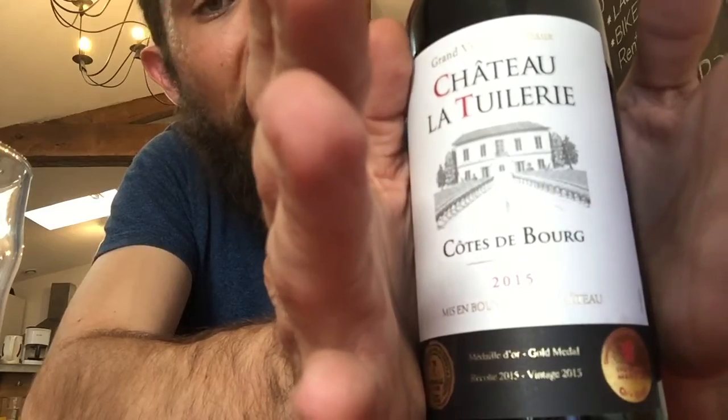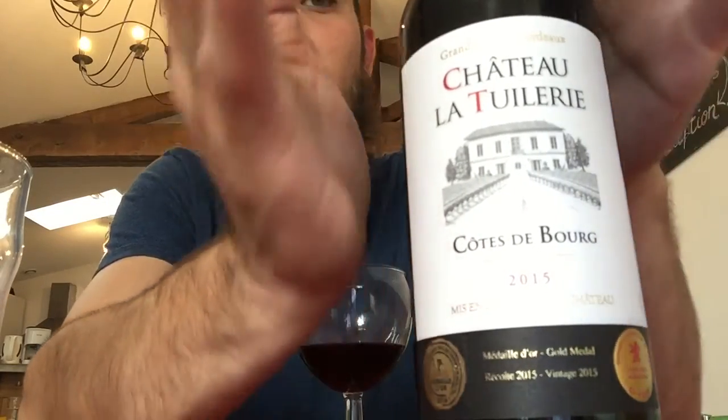I just happened to buy this — I bought two bottles. One for a girl at the hostel I'm currently staying at; she asked me to buy her a bottle because she thought I was a wine expert. I gave her the disclaimer that I am not a wine expert but will try my best to get her a decent bottle. This is from the Auchan market in Bordeaux, where I'm still here tasting wines.